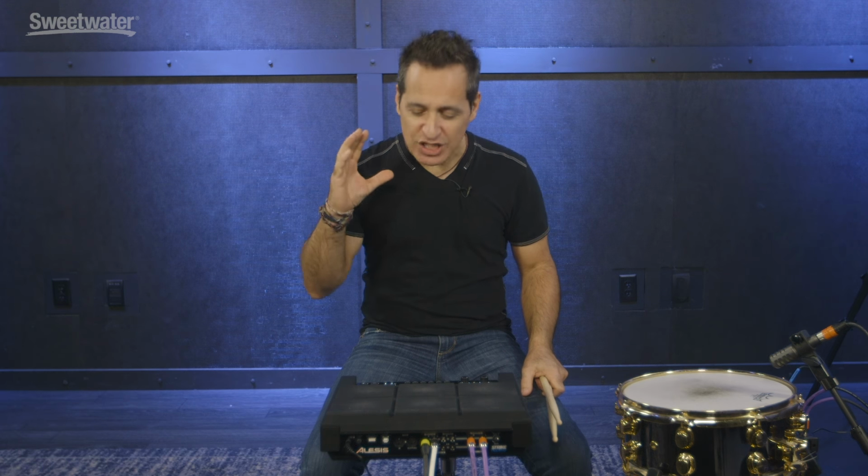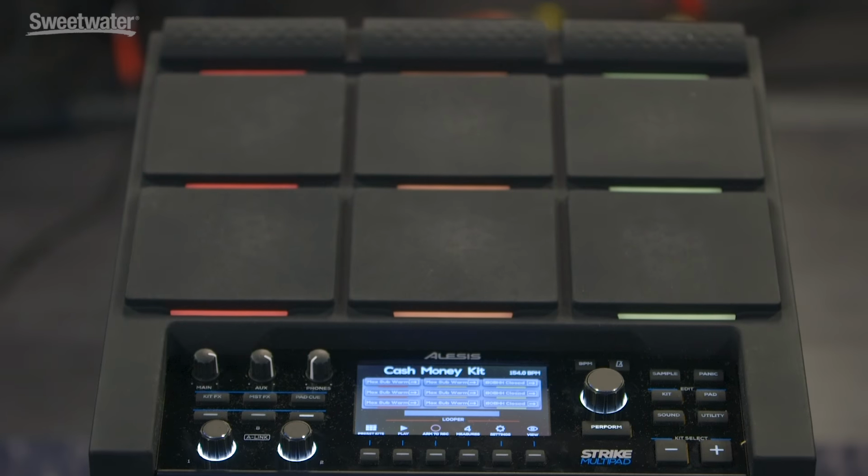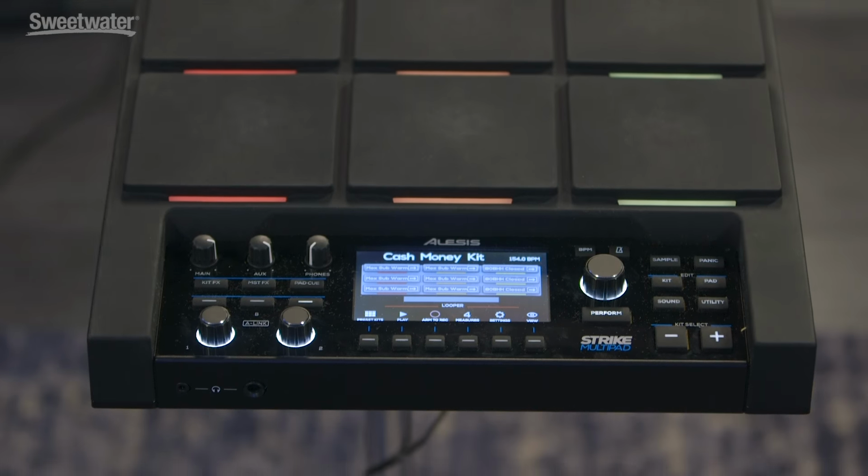There you have it, everybody, the Alesis Strike MultiPad. So easy to use, so musical, ton of sound options. Very easy to navigate, very easy to use. Put it on a live stage, all these great lights shining back at you. You'll never hit the wrong pad with these lights here. It sounds great, it feels great, it's an awful lot of fun to play.